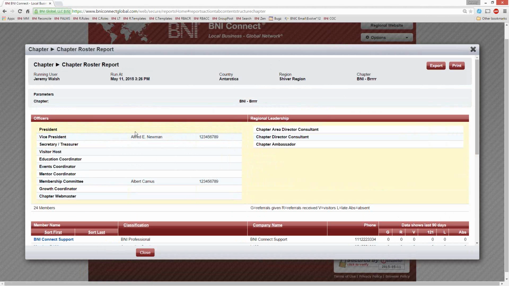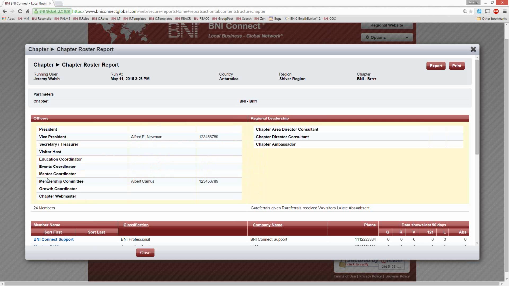So I can see I don't have a president assigned right now or a secretary treasurer. So that means that, in my region, those people had not properly registered for training or haven't certified that they've been through training. So we need to contact our director consultant, our regional office, in order to get the people assigned to the right positions. And also, as we were saying before, you do want to make sure that you designate a chapter webmaster for your chapter.